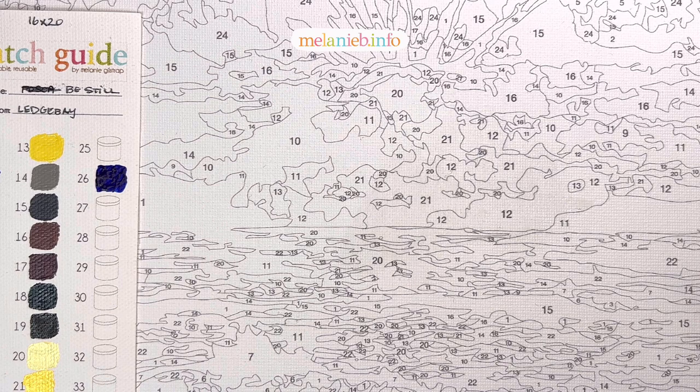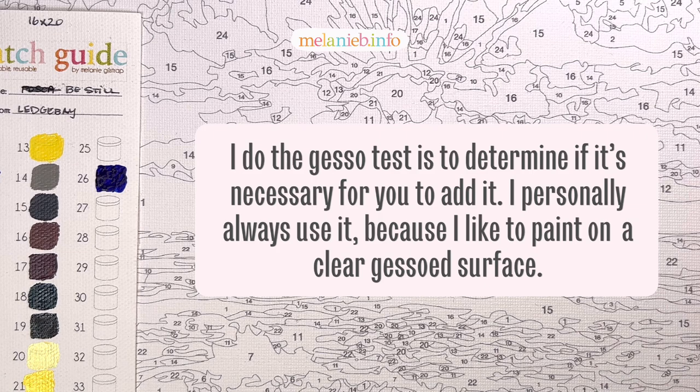Now, because I said I'm going to be painting this with texture, do I still gesso my surface? Yes, I do. Why would I do that? Because for some reason, even with an impasto technique, the clear gesso seems to still hold my paint better. It just does. I don't know why, especially with heavy body paints like the ones you get in these kits, it just doesn't seem to slip around, and I like it better. That's a personal thing for me, but we're gonna see. We're gonna test. Let's just do it.